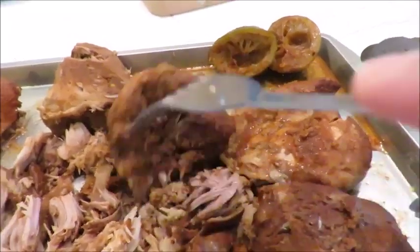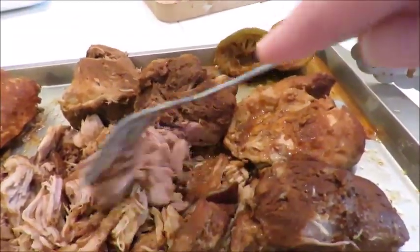Forgive me that my video is in this style this week, or for this Friday. Anyway, here we go. I'm not feeling well. But this pork will make me feel better in a little bit.